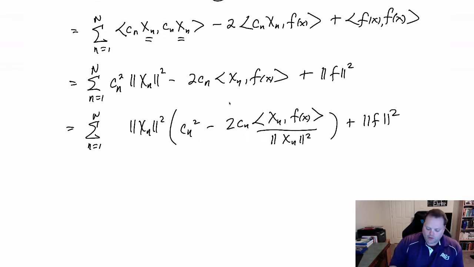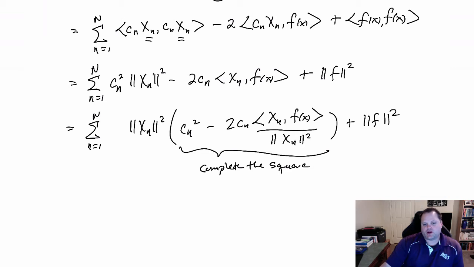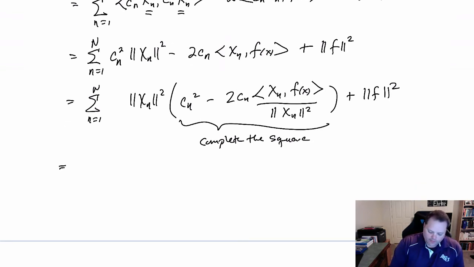Okay, I want to complete the square on this. So you remember how to complete the square. You've got Cn squared minus something Cn. So what you do is you take the middle term, you divide it by 2. So get rid of the 2 here. So I'm looking at what's multiplied by Cn here. So you take the coefficient of the Cn, divide it by 2, getting rid of the 2, and you square it. So I'd square the top, and I would square the bottom. Okay. And then I would add and subtract that in. Okay, so here's the way it would go.